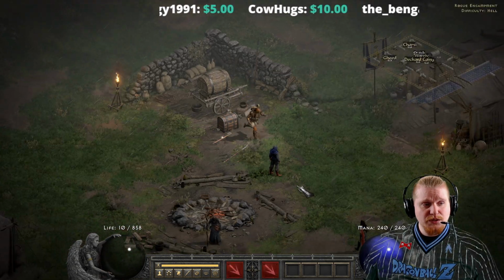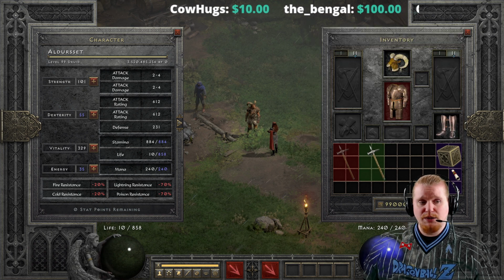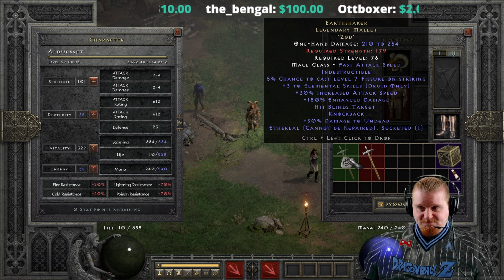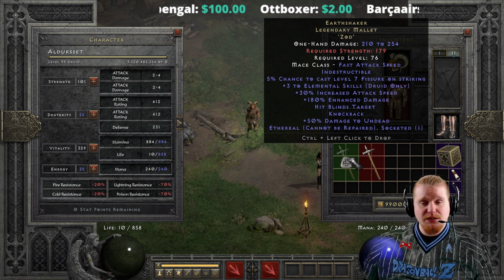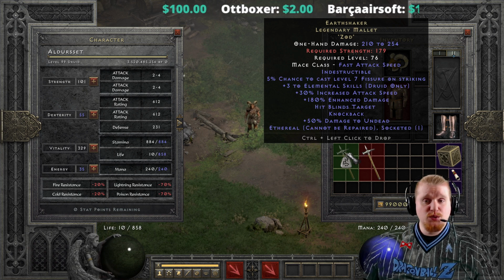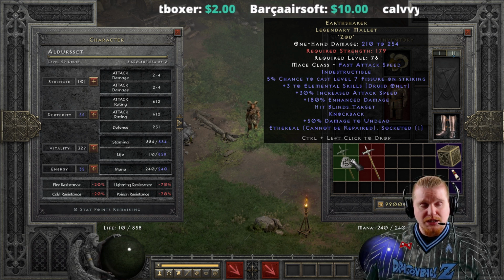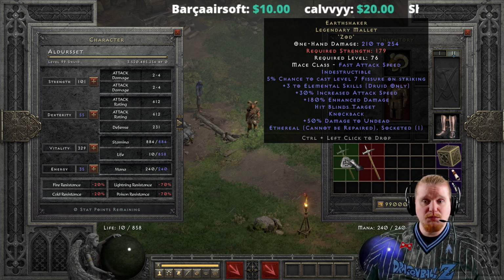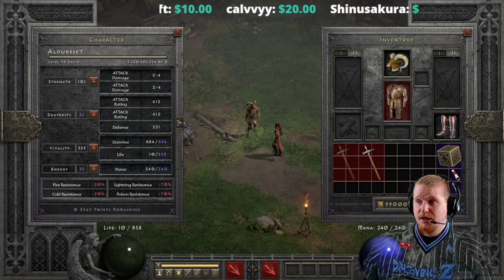Get out of here, stupid Infinity. Nobody's looking at you. We're looking at the Earthshaker Legendary Mallet right now, okay? I really don't think there's much more to say about this particular item. It's definitely an odd one. It can certainly be useful to elemental druids, but I think the usefulness that they had in mind for it, specifically for elemental druids, isn't the usefulness that people use it for. They just use it for the plus to skills.